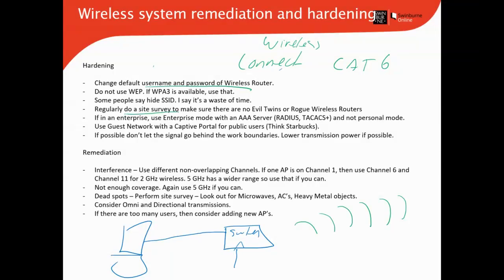Try to do a site survey if you can. This isn't a business. You probably don't have time to do this at home. But what an evil twin or a rogue wireless device is, and I've actually done this with permission. Okay, never ever do this without permission. Don't go to Starbucks and do what I'm just about to tell you now.